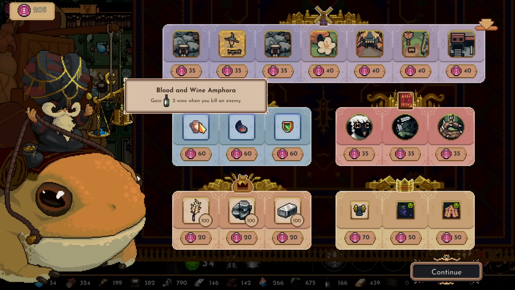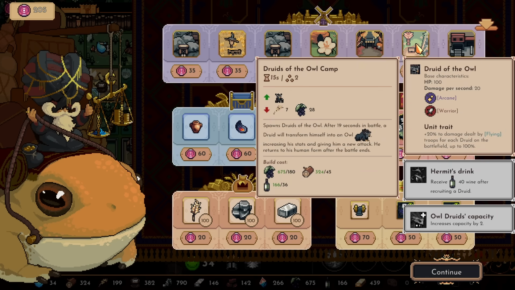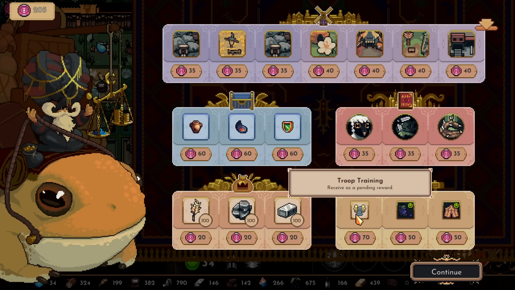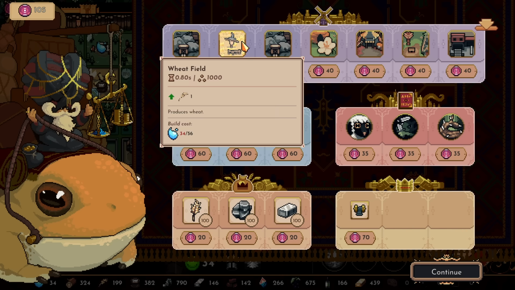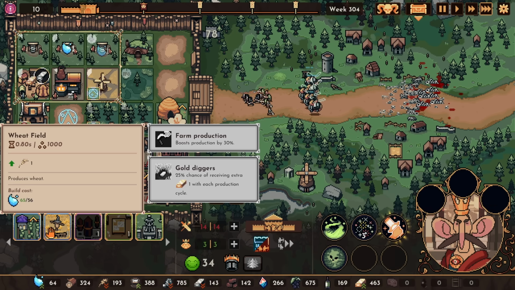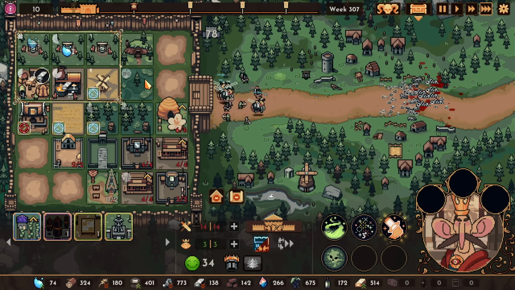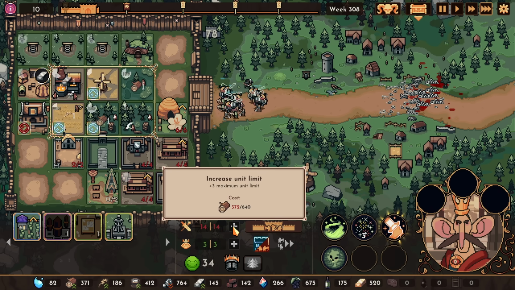Castle HP. Wine whenever you kill an enemy. We have a lot of wine. That would give me more. More Druids of the Owl. I don't have any abilities. Could just give myself a bunch of morale. Go with those? Sure. Because I should probably get the wheat field down. I have more gold than I know what to do with, which is slightly frustrating, actually.